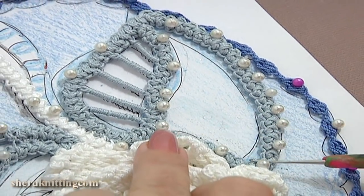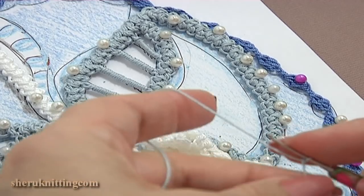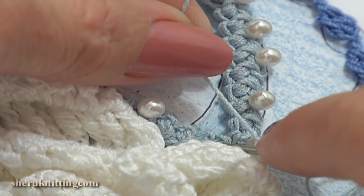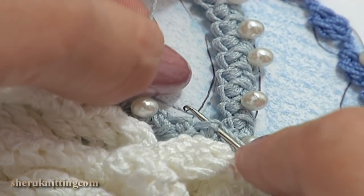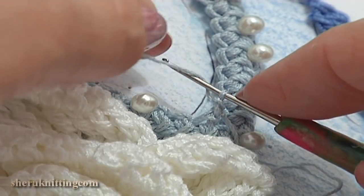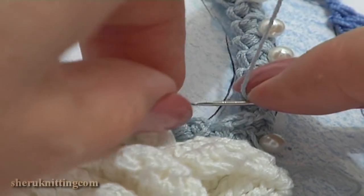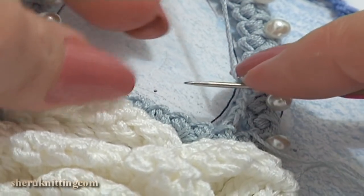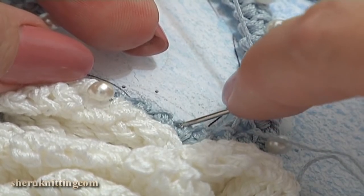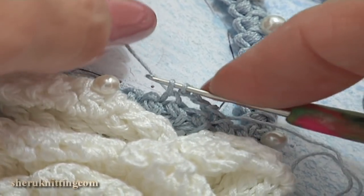I secure this cord. I will work with mesh. I begin from this side and work from down to up. Make a chain, insert the hook into the loop. Make a chain of three, one, two, three. I reattach my cord. I skip the next stitch, insert the hook into the second stitch.